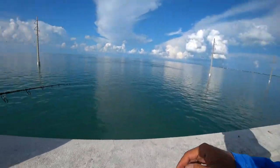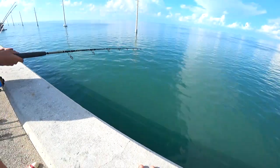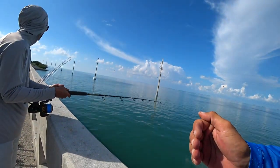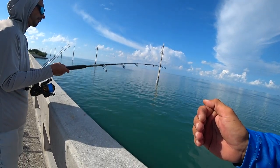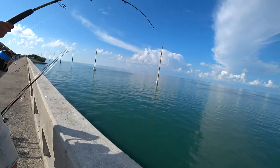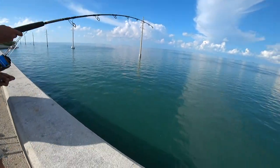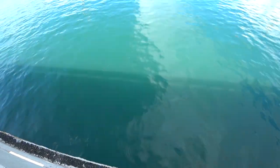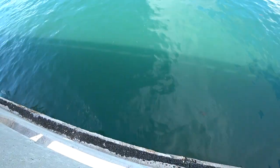Oh, buddy, people. I'm hoping you end up feeling something down there. Got him out? Yep. You got him coming, dude. Good job. Now you want to walk to your left. Grouper, nice grouper. Walk to your left.